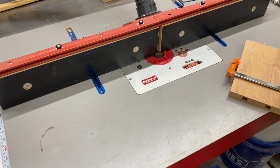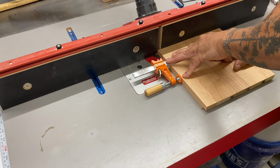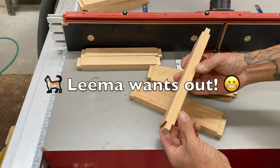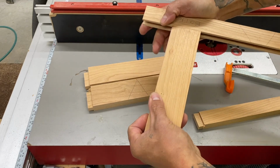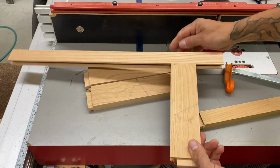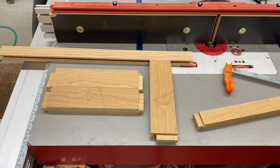And of course, if I'm doing both ends like I am here, I need that other piece to prevent tear out. Makes sense, yeah? Anyway, so yeah, at a pinch, you can gang them together like that, back them up, no tear out, very effective. Lots of ways to do things, yeah?